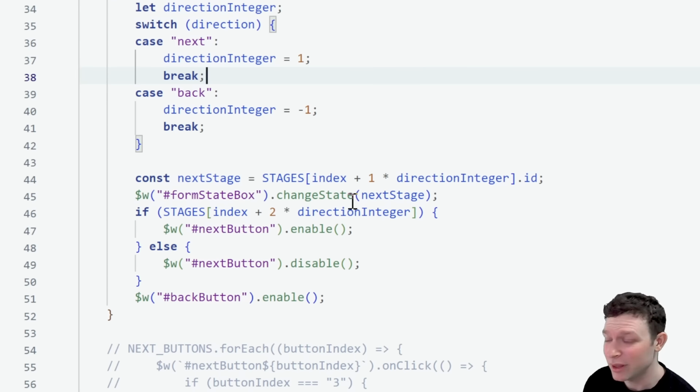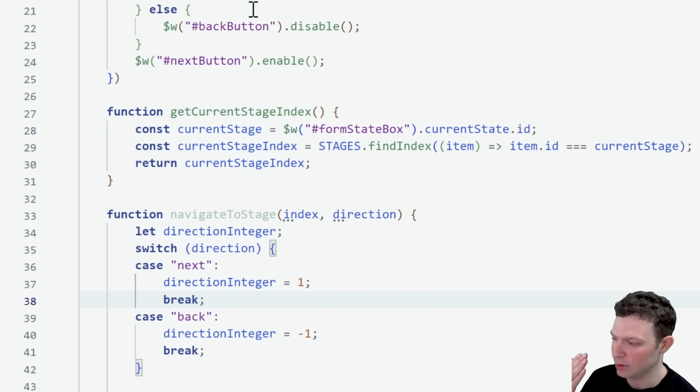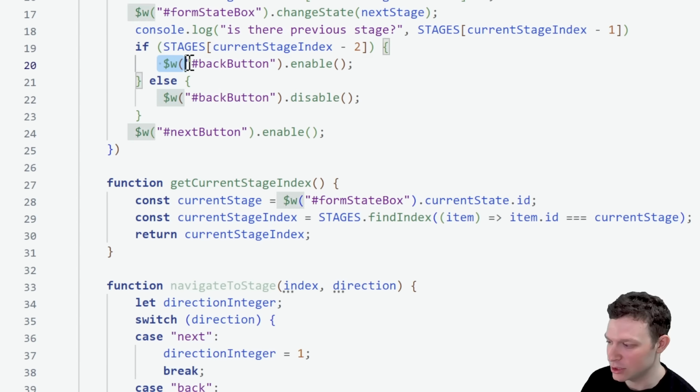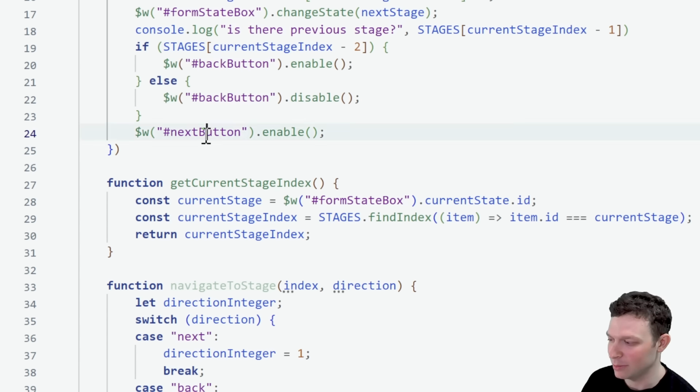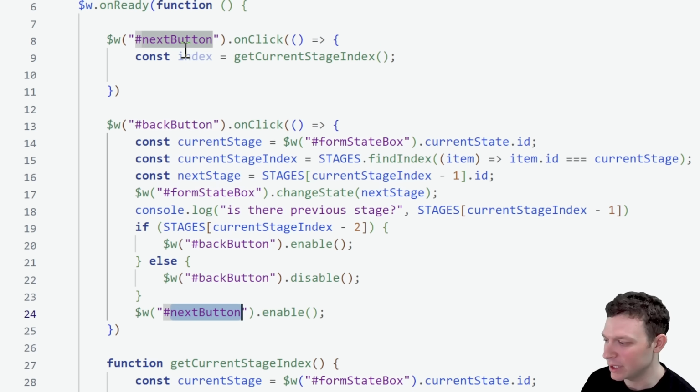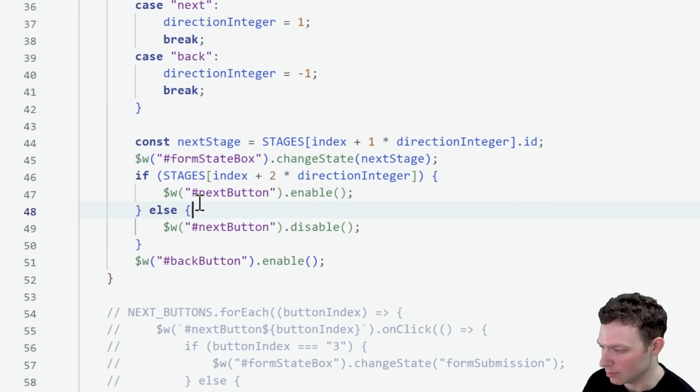The next thing we need to deal with is which buttons to enable and disable. So basically, if we're in the next button, these two are going to be the next button, and this is going to be the back button. If we're in the back button, these two are the back button, and this one's going to be the next button. So all we need to do is set up some logic over here.